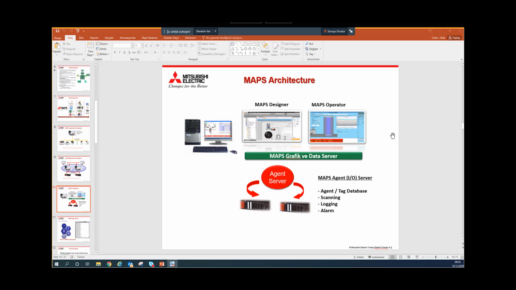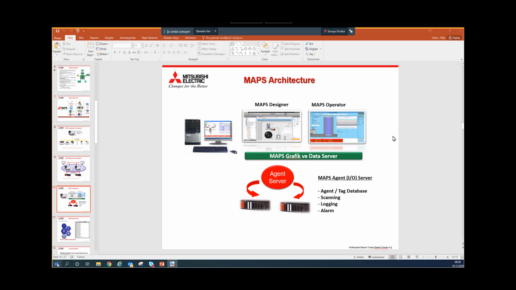The Agent Server handles the agent data, which are used in Maps, and also drivers that communicate outside of Maps. And the Maps Server handles the graphic pages and the user authentication system, Windows side. Like I said, to use Maps both of these servers must be running.